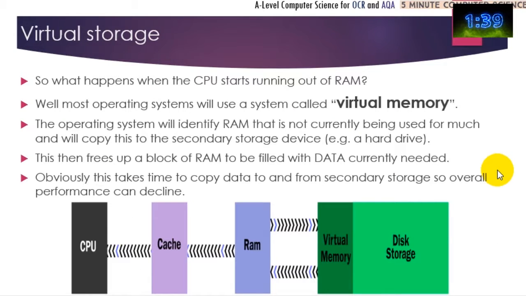Alright, let's have a look at virtual memory. So virtual memory is the CPU thinking, well, I'll tell you what, I've run out of cache memory, okay? I've run out of RAM memory, and so I need some more memory. And so what the PC does is it looks inside RAM to see if there's anything not currently being accessed by the CPU, not so important, and it shifts it over to the virtual memory or the hard disk, and then that frees up a little bit of space in RAM for other data. And eventually when needed, the virtual memory will shift things back into RAM. So it's actually part of the hard drive, which is acting like RAM, but that does slow it down.